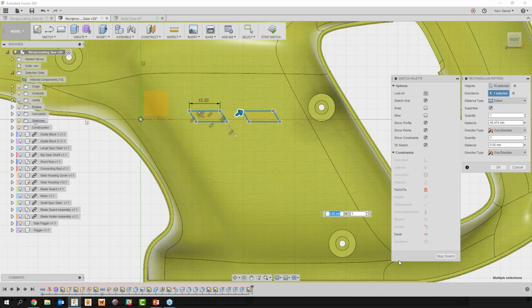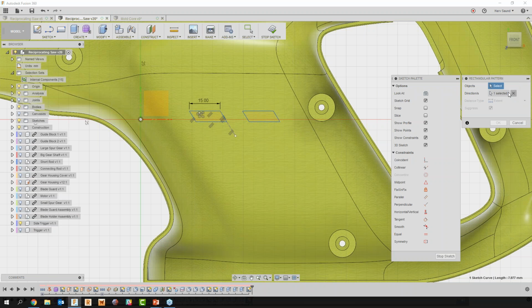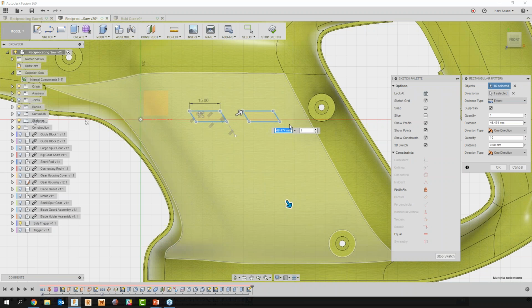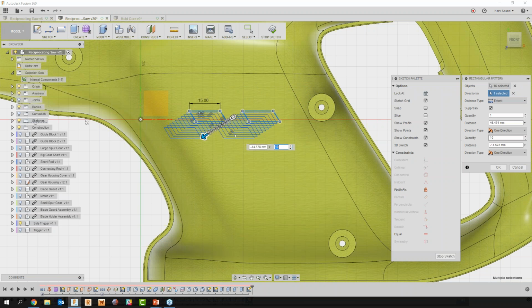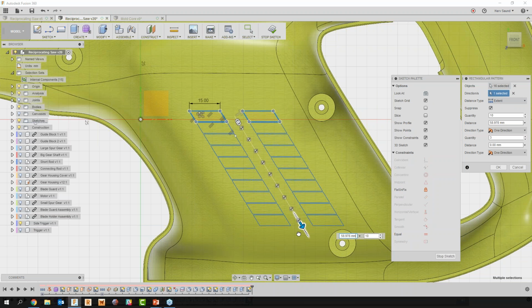So I want 10 of these instances instead of just 1. So we'll go for 10. And again, if we just go ahead and pick that direction, let's try that again. There we go. We'll pick that as my direction. It's going off in the wrong tangent, but we'll go for that again. I'll just restart the tool quickly. There we go. We'll go for 10 of those. So again, very quickly, we can start to generate the kind of vents that we need.